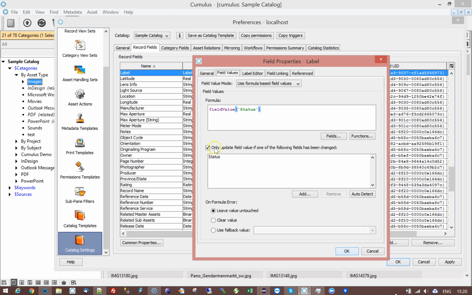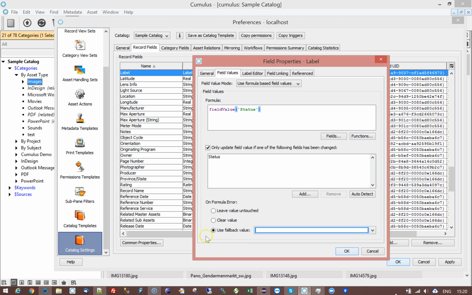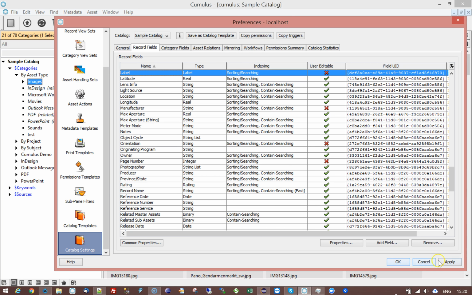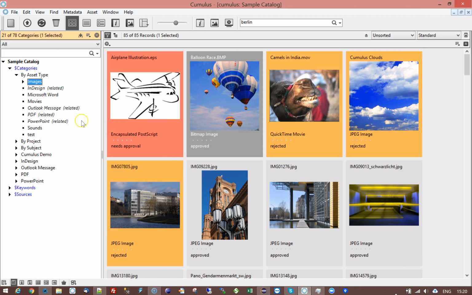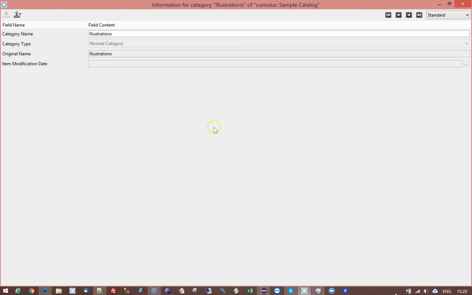Since we set in the formula field that in case we're trying to set a value that is not possible, if there's an error, then leave the value untouched. The value untouched was no value, so it leaves it untouched. You could also force it to go to a specific other color in that case, but here it was just leaving the status as it is. So you can see that this has worked perfectly, and it was nicely done.